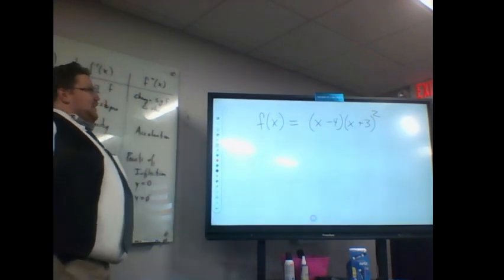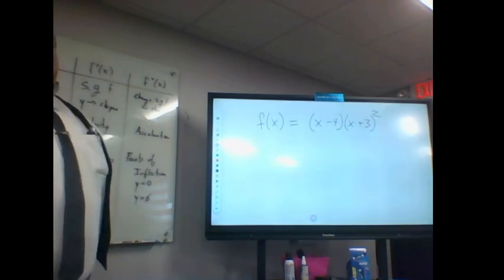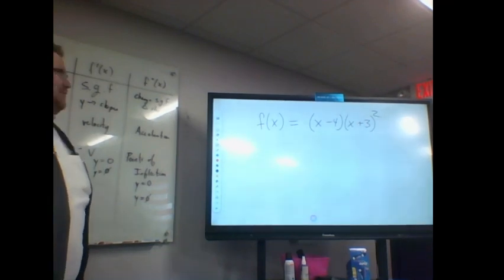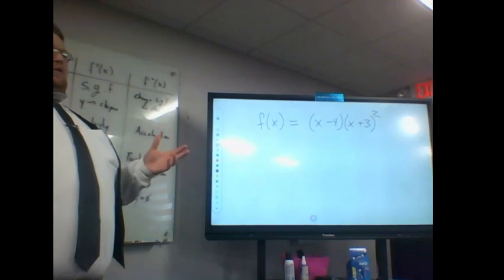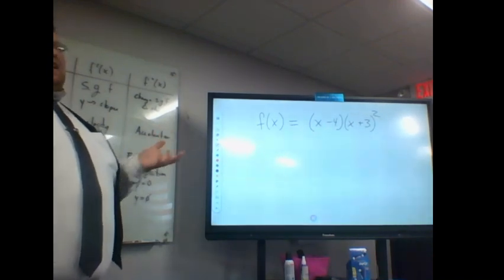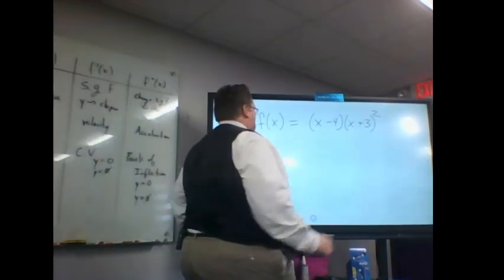All right, here's f of x. We could multiply this all out if we wanted to. Nah, won't take too long. And here's the thing, some people think this is a dichotomy, like you either have to multiply it all the way out or you have to do it the way it is. There are middle grounds all over the place. Like, if you remember your perfect square formula, you could just quickly do this piece.